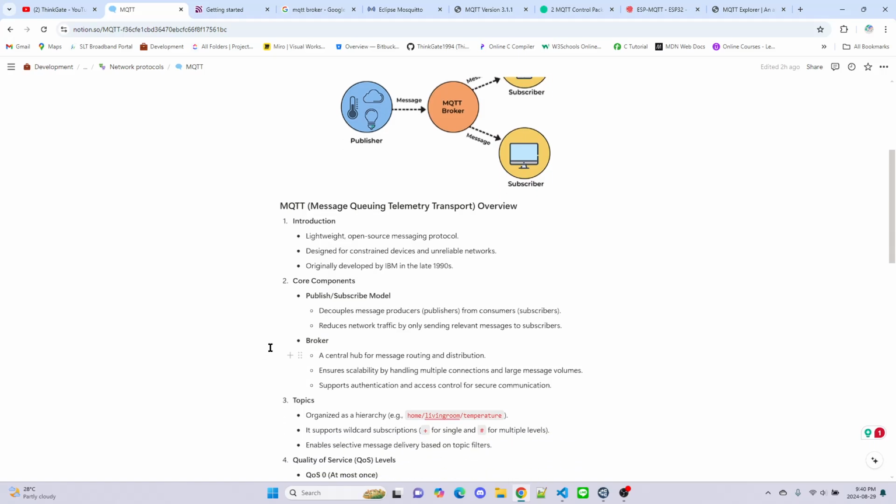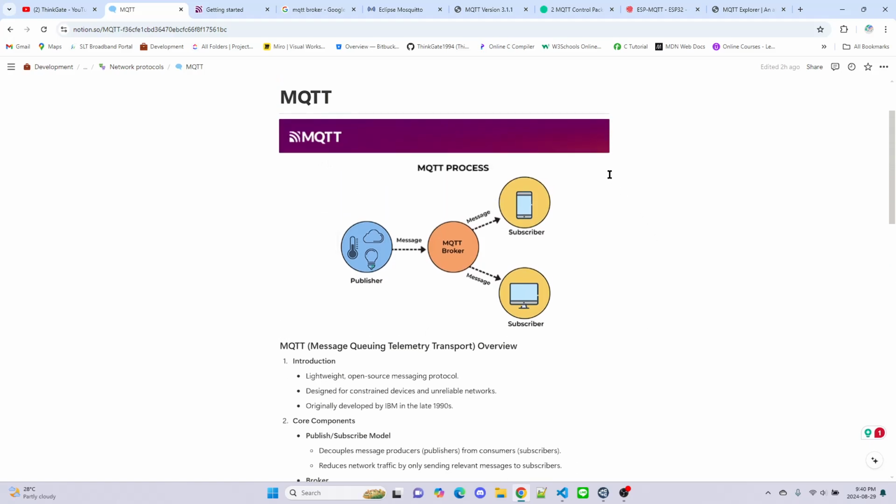In an IoT system, the fundamental is that it has a client and a server. The client is a device that has sensor data or any information, and it sends the data or messages to the server or another client through an MQTT broker.